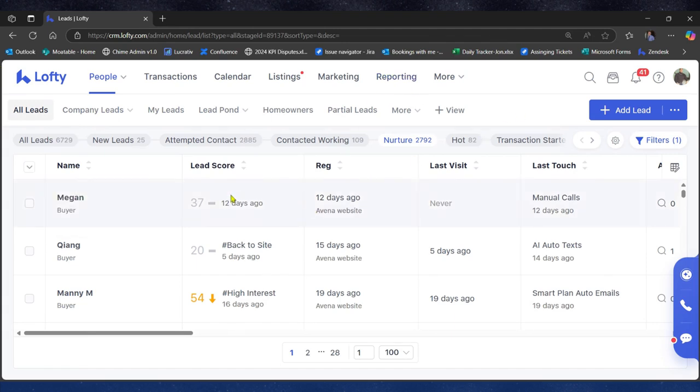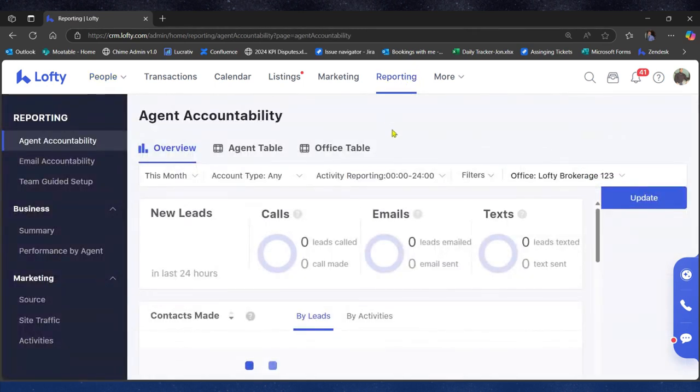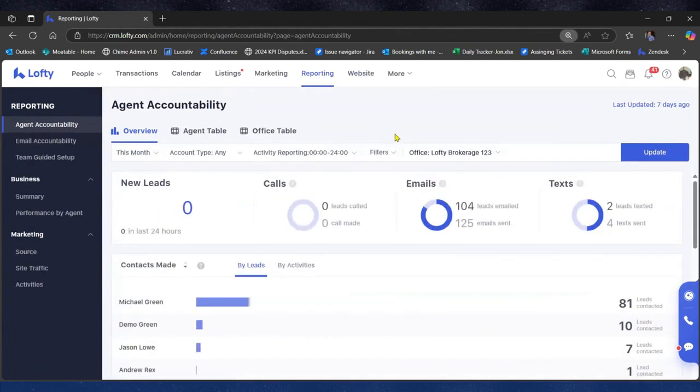One quick question, and this is just a follow up, I think, from Reza earlier. She said, thank you for asking about the newsletter. So once the email is sent, does Lofty show metrics? I think you may have gone over that briefly. Yeah, that's a good question. So we don't have a metric by the email that was sent out.